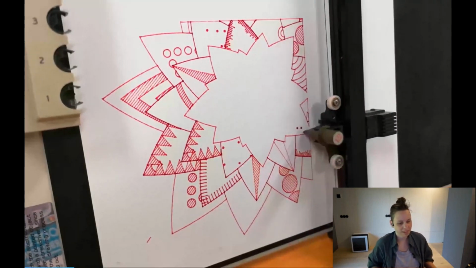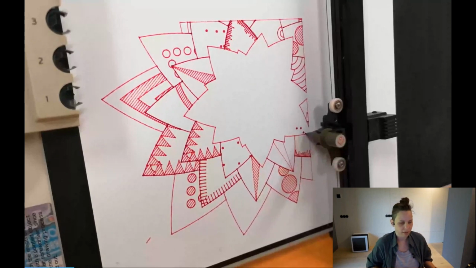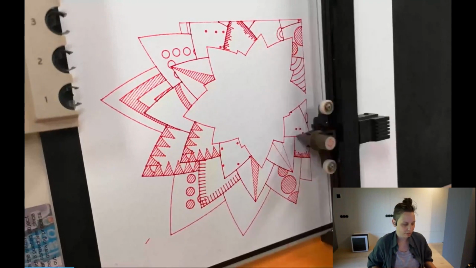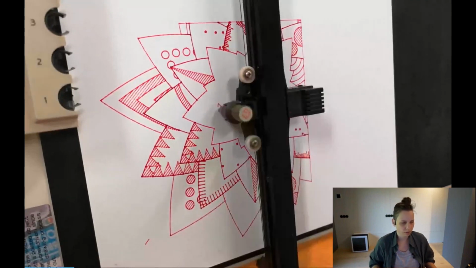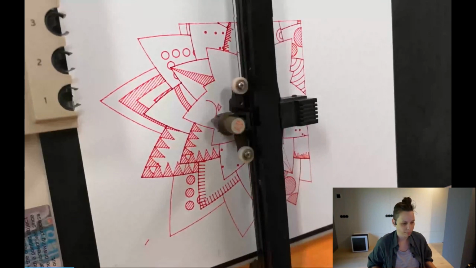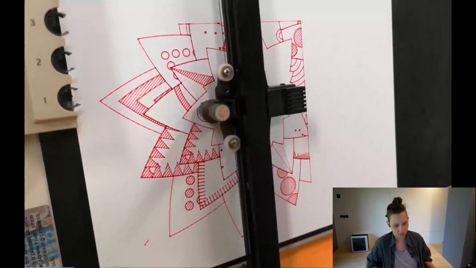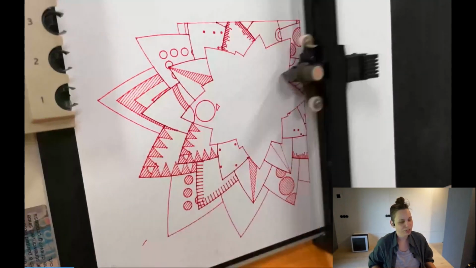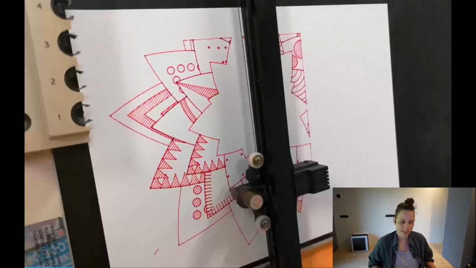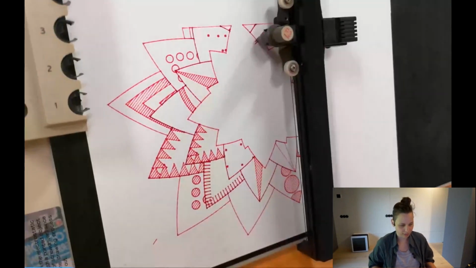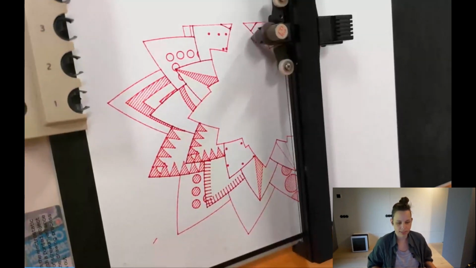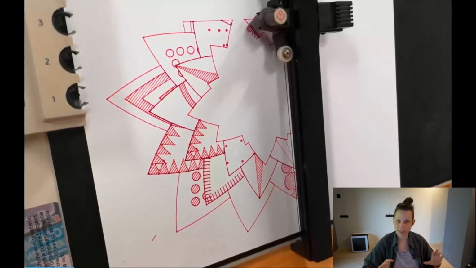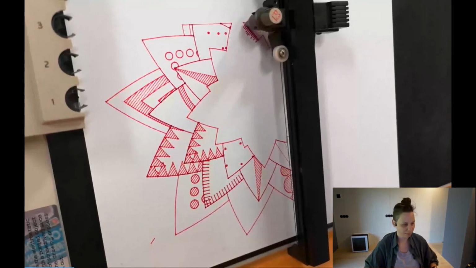And as you can see, these ones need a special pen, and they can also be parked. If you take a look at the very top left corner, you can see the 1, 2, 3 numbered slots. So this pen plotter can even park the pen and take out another one in a different color. And my most loved feature on this pen plotter is the electrostatic bed. There's a little button on the side that we currently can't see. And if you press it, the electrostatic field goes on, and then the paper just sticks to the plotter. That's a crazy awesome feature. I really miss this on modern plotters.